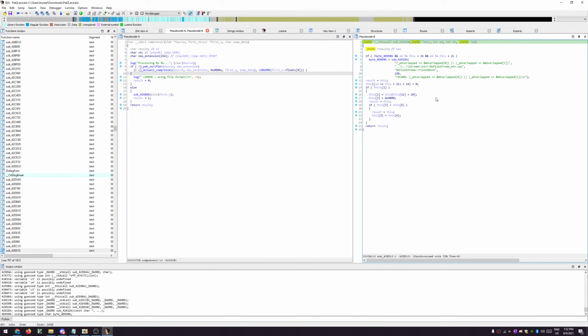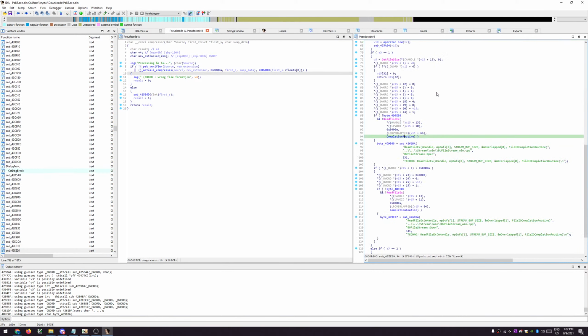Not sure what's going on here with overlapped flags.